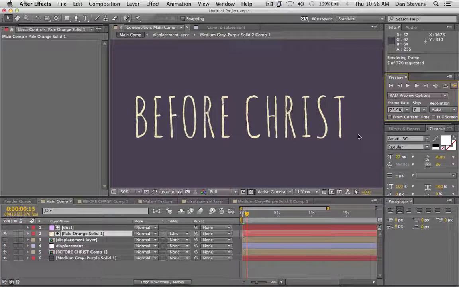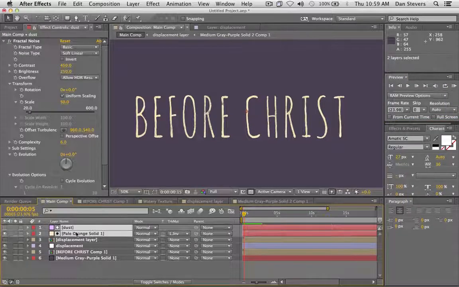So if I do a little RAM preview right now, we should see some dust particles here. All right, there we go. So there you have it. We have our little dust particles now. And I think in my video I ended up pre-composing these two layers together.